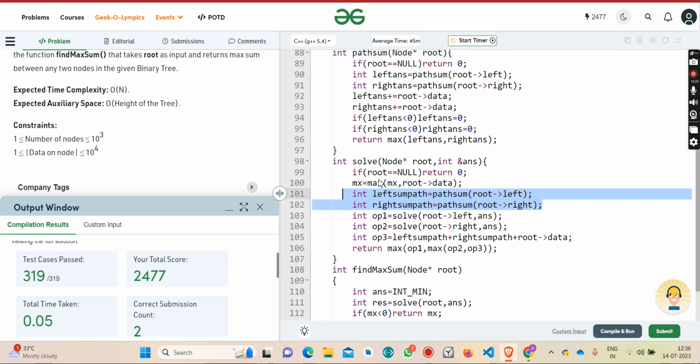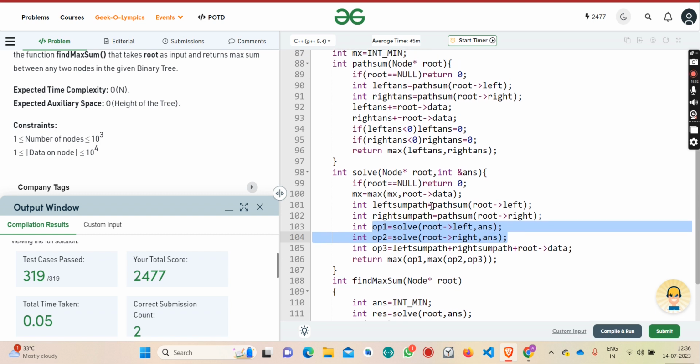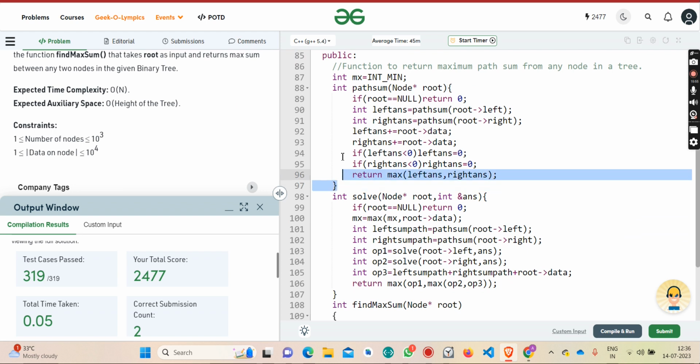What if I just obtain this left path sum and also the answer from the left and the right part in a single call? If I am able to do so, then obviously I would bring the time complexity to big O of n. So let's just try to do that.